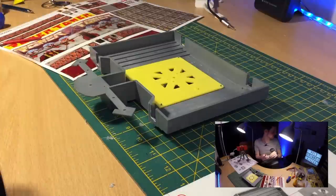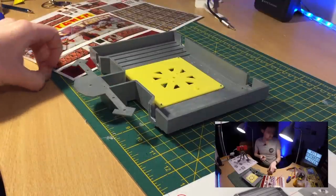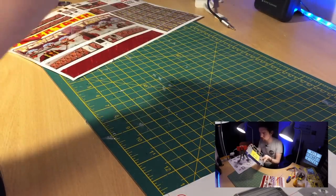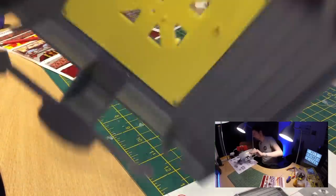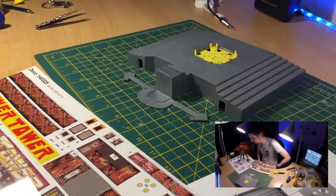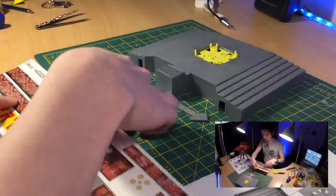You end up with a lot of spare plastic when you're cutting. I tend to keep any spare bits just in case you snap anything later — you can normally forge a replacement from the leftovers. So there are the four bits cut out. Now back to the stickers. The instructions tell you what number they are — they're called 'decos', which I assume is German or Dutch for decal or decoration. We're looking for deco four first — these go on the sides.